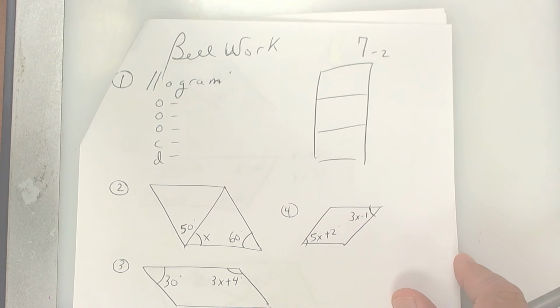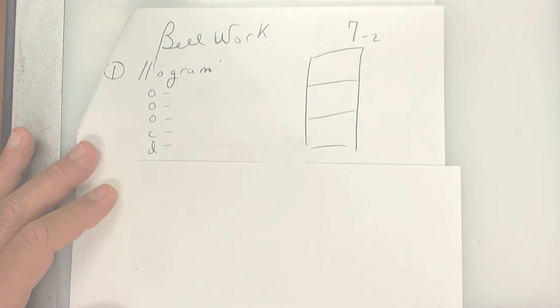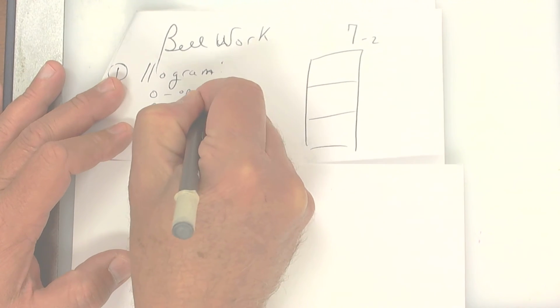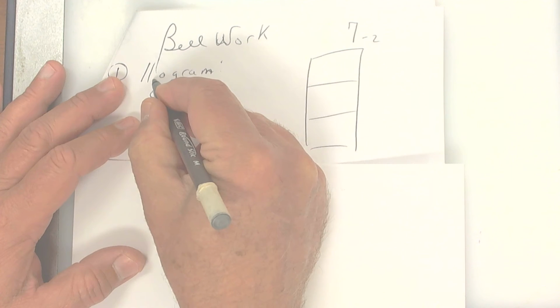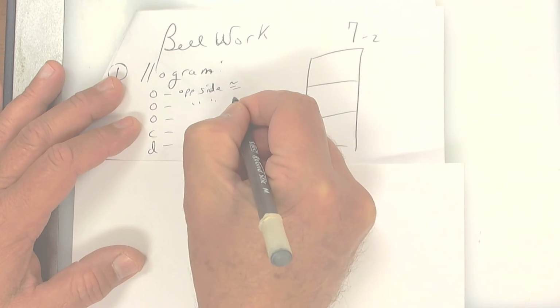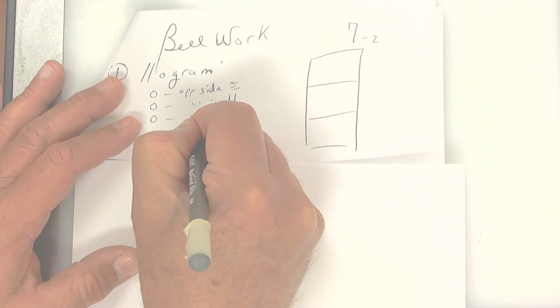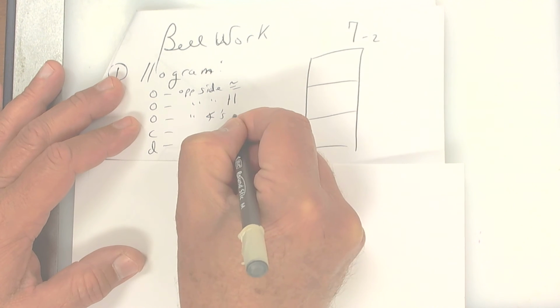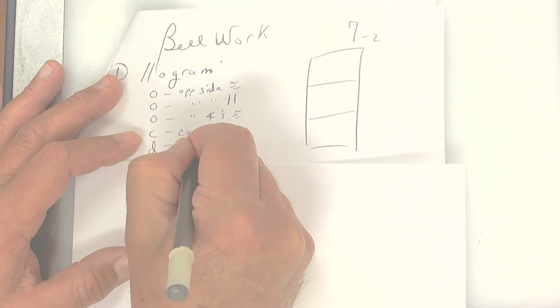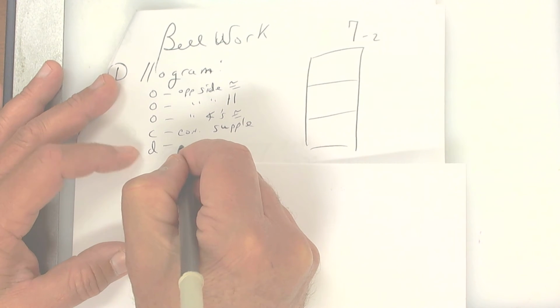All right, let's talk about geometry now. Let's take a look at this here. All right, so for geometry, what we have is OOO, so opposite sides, and this is for a parallelogram, or congruent. Opposite sides are equal. No, opposite sides are parallel, and opposite angles are congruent. Consecutive angles are supplementary, 180, and diagonals bisect each other.